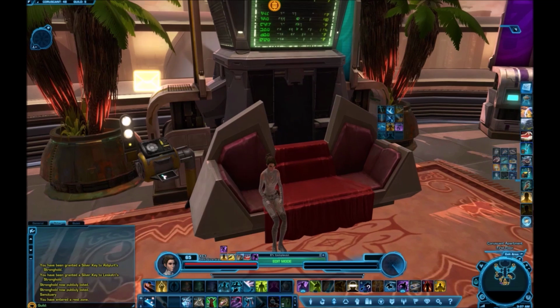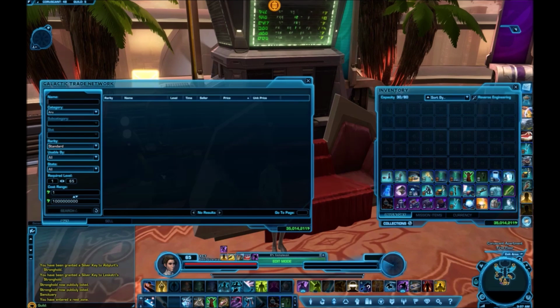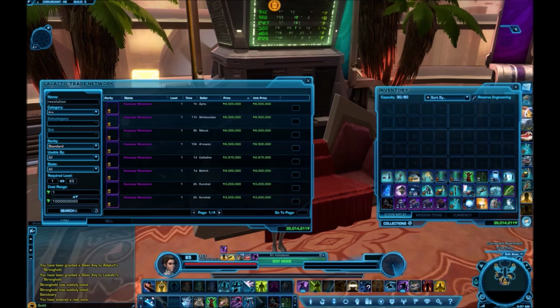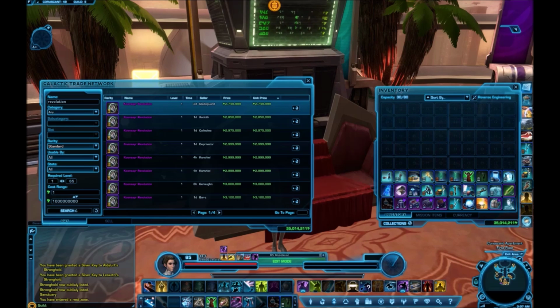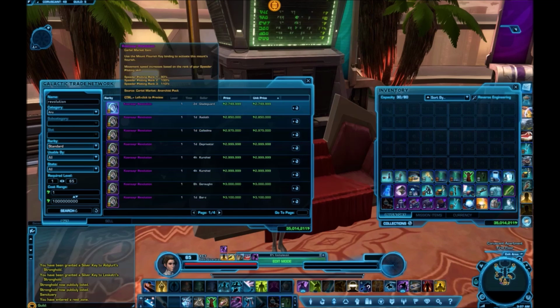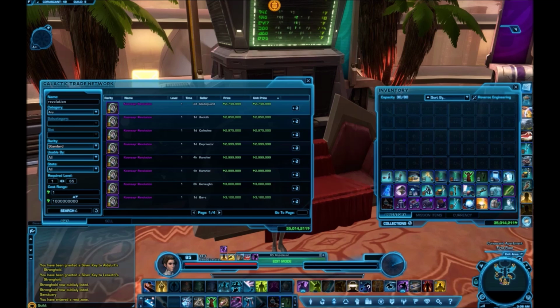But what exactly do I do from this chair? Well, I play the GTN. What I'll do is I'll look up any item, any of the new pack's items. So you could look up the Revolution as one of the mounts. 7275, and then you might make like 700,000 credits just by flipping those items. Always keep an eye out for deals like this. I've got a small handful of items that I watch, and I'll check 5 or 6 times throughout the day, so you can buy low, sell high. That's a great way to make credits.